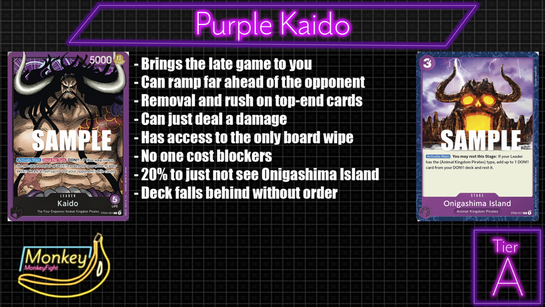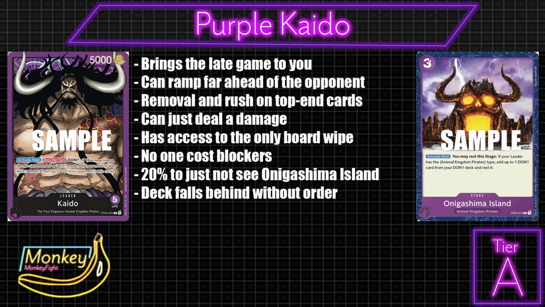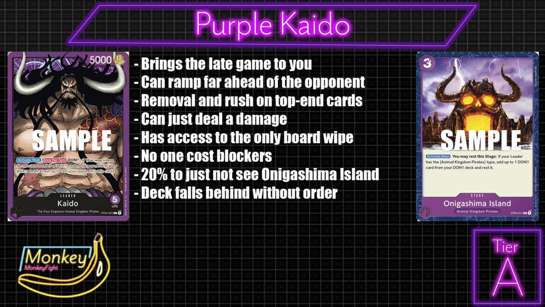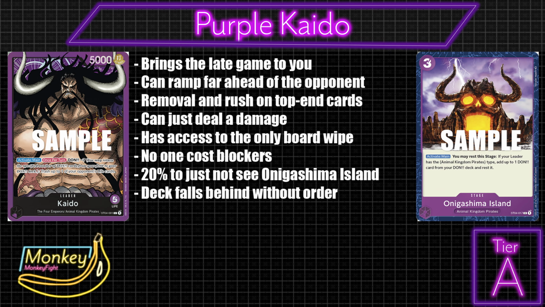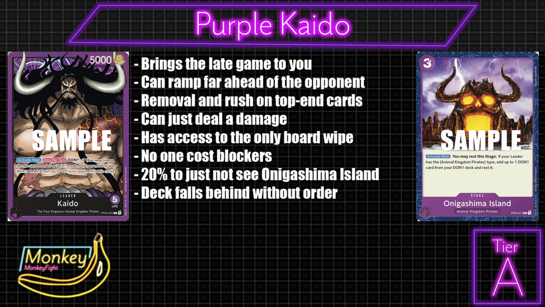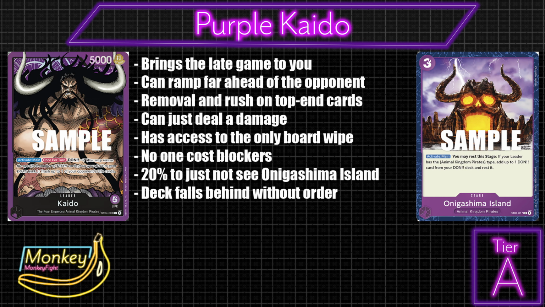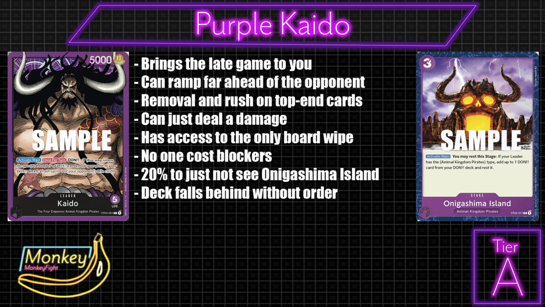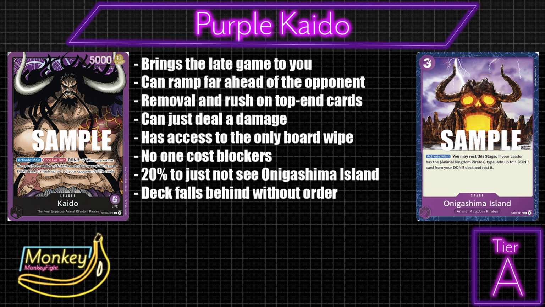Kaido has the best removal cards in the game. Units such as the 9-drop are able to remove a unit and then rush. Once the deck is able to get into the big drop contest, it's usually won the game. However, there are a few things keeping this deck down. First, the order that ramps the deck, Onigashima, only has an 80% chance to wind up in your hand by the turn you want to play it. This means in 1 out of every 5 games, the deck will end up extremely far behind on resources, and it will likely lose.